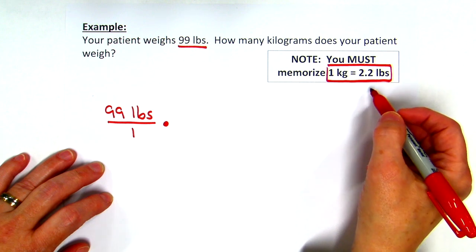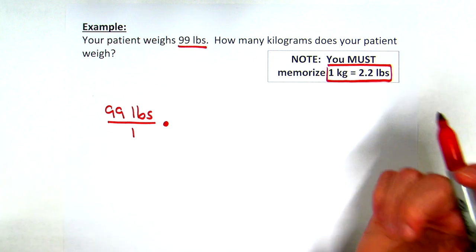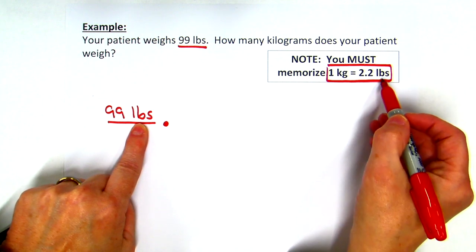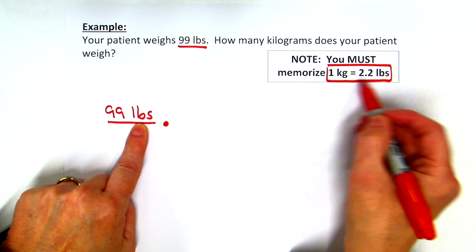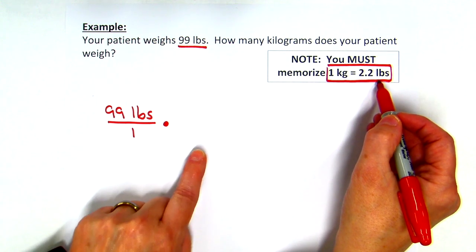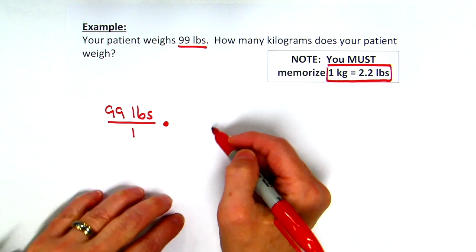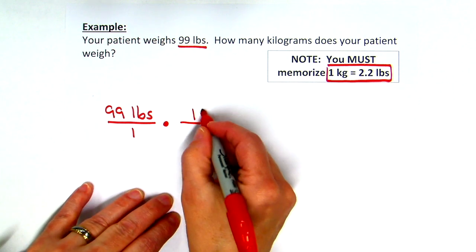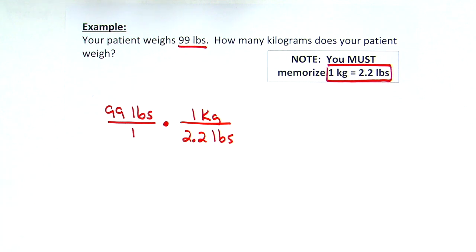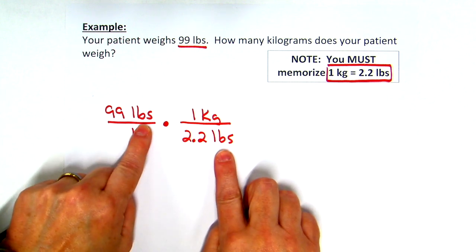Now, just like you multiplied fractions in middle school and you crossed out numbers top and bottom, we're going to cross out labels. All right, I've got pounds in the top here. In this conversion right here, I've got pounds and I've got kilograms. I'm going to choose to write the 2.2 pounds in the denominator so that I will have one label on the top, one label on the bottom, and they're going to be able to cross off. So I'm going to write 1 kilogram over 2.2 pounds. All right, so you have to make that choice. I'm making that choice because I want my pounds to go away.